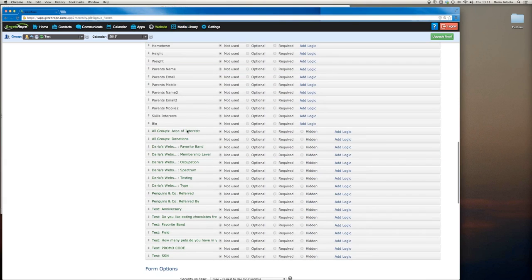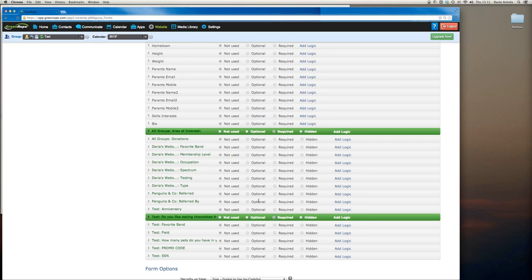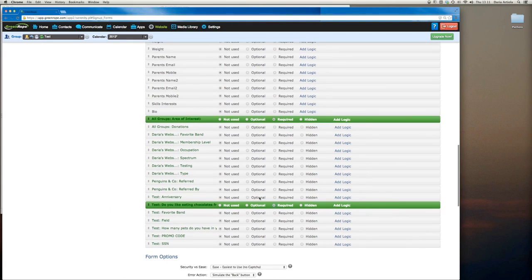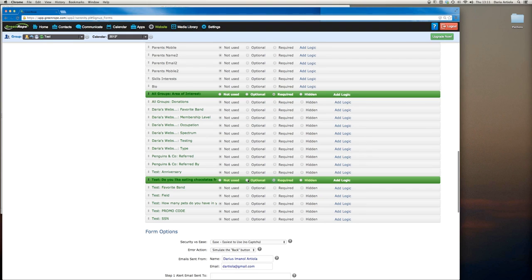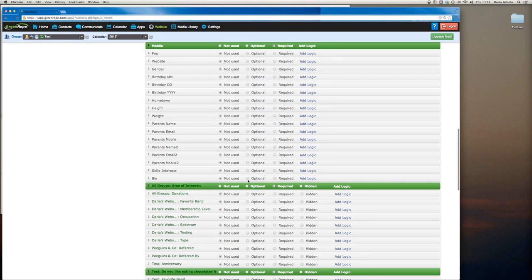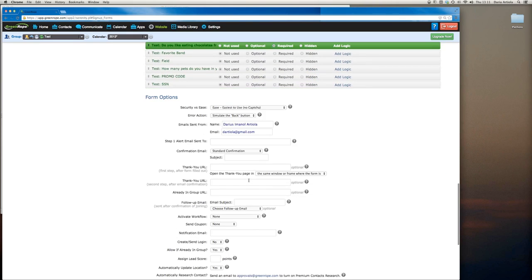And then again, any of the data fields that I've created in the past are all located in this section down here. So I'm not going to turn any of, well, I'll turn on one of them. Which one was it? Area of interest. I'll turn this one on just to give an idea of the different types of information that you can have. And then I'll do the chocolate ones as well. So you can see that with the select multiple and the select one options.